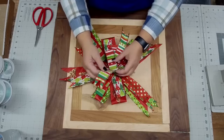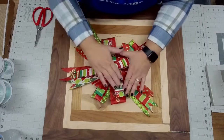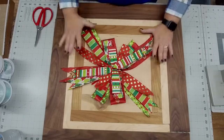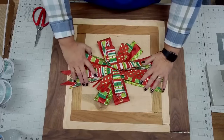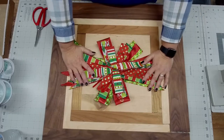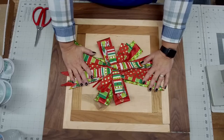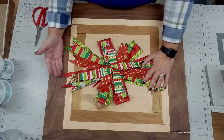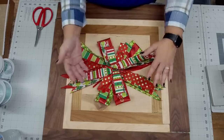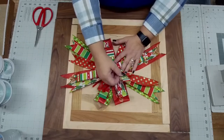Okay, and now we're coming up here for the last one. Last one, and right now everything is still flat. So all I've done is separate tails from my loops. This helps me as a wreath designer so that when I go to place this on a wreath, I know where my tails are all going to be and I know where my loops are, so that once I fluff this, I'll show you exactly what I'm talking about. Let's go ahead and fluff.